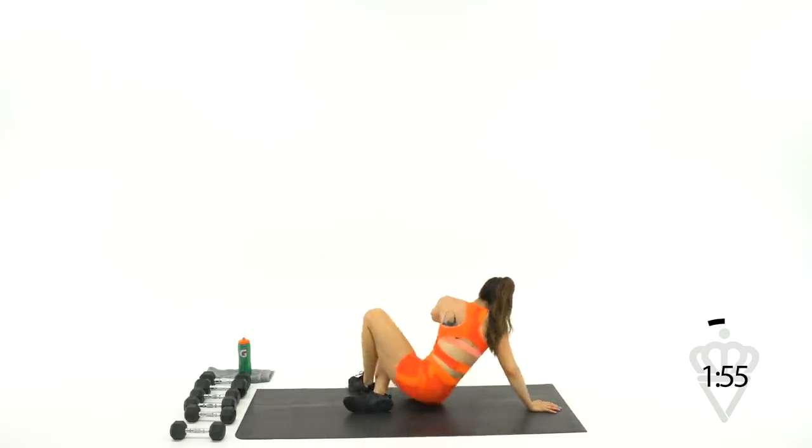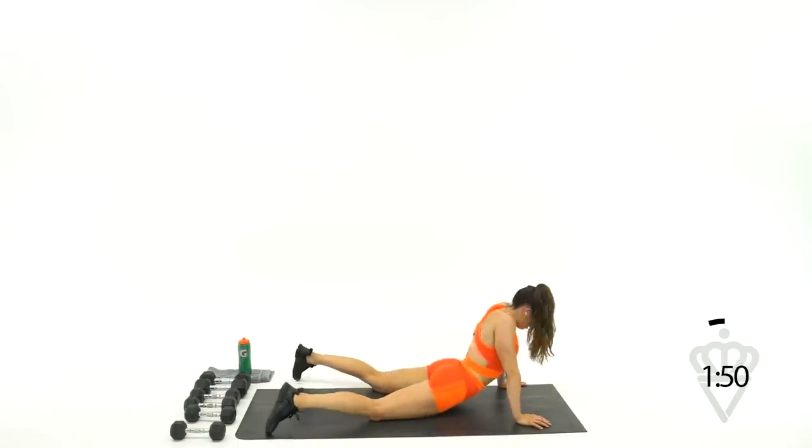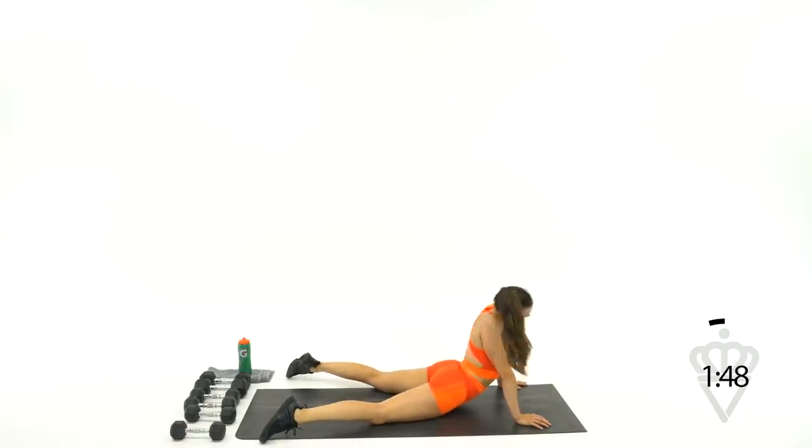Flip over onto your stomach. Drop your hips down. Put your weight into your hands. Big deep breath in and out. Let's focus on that breathing here. Twist your shoulders left and right. Leave your hips right where they are.